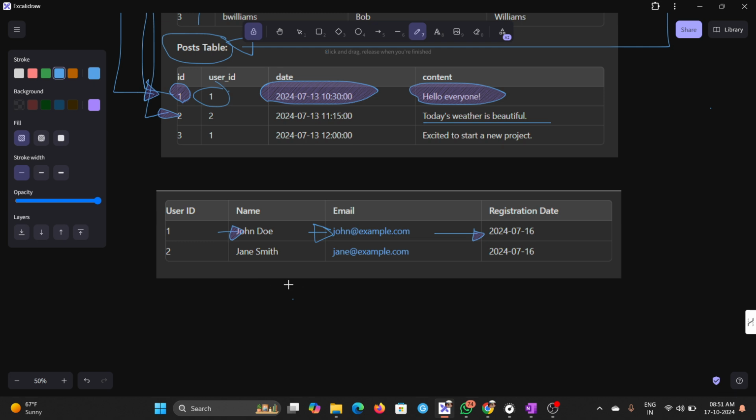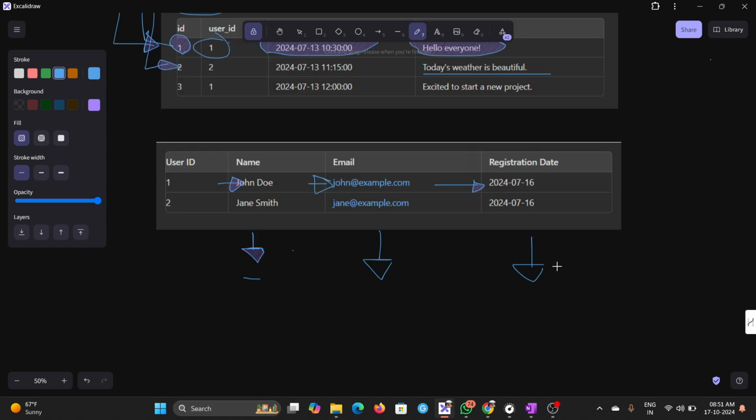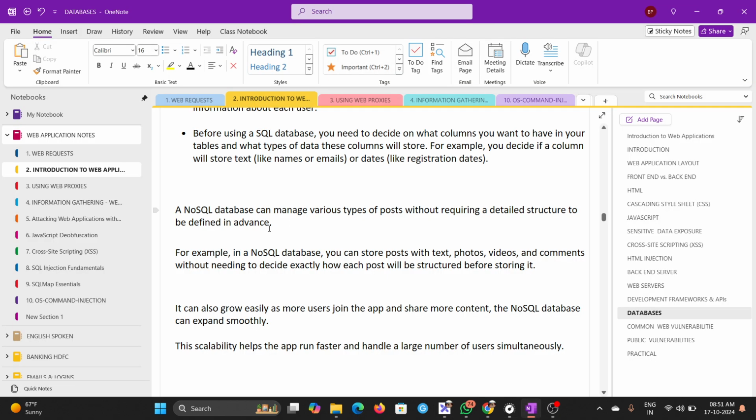Here, I create a database and I decide that in this database, users can store characters, special characters, and numbers. Let's consider this is a SQL database. Got it? Now I have to define what type of data the user can store in a SQL database. But this is not the case in a NoSQL database.